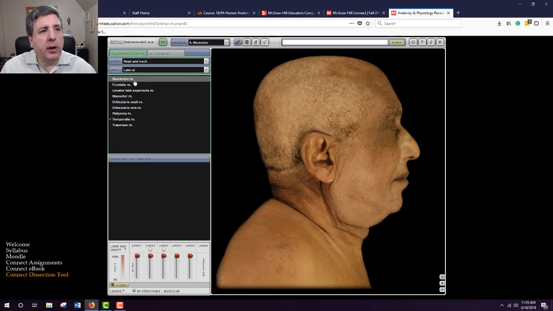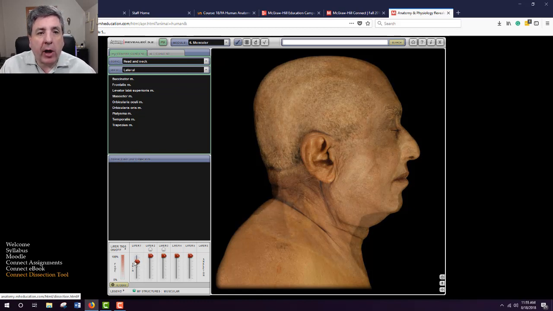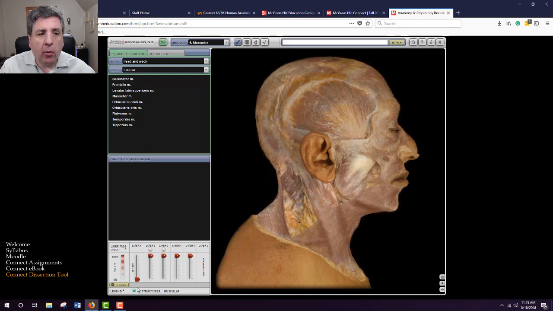On the left you see a variety of muscles that are listed. And on the bottom we have these sliding bars. These layer sliders go from superficial to deep. Those are the terms that you're going to soon recognize in the first week, but it goes from your skin down to your skeletal level. If we start doing this, we can start melting away or dissolving that layer on the picture. I'm going to start dissolving the outer layer away, and you can see that the skin has been melted away. This is your first layer here.